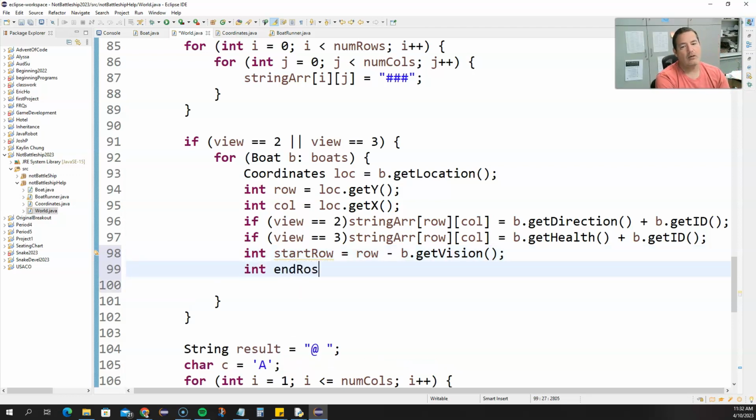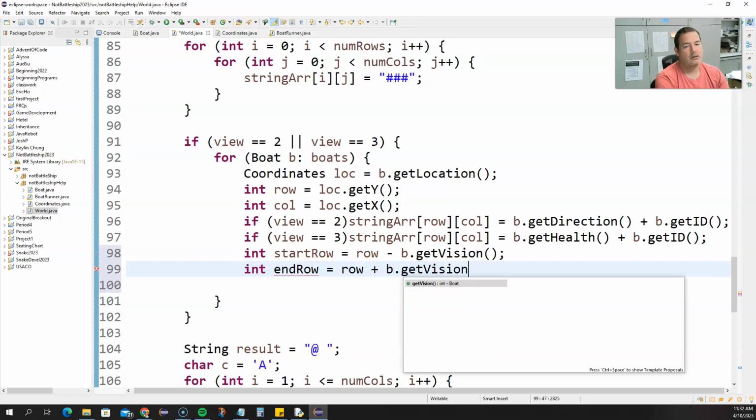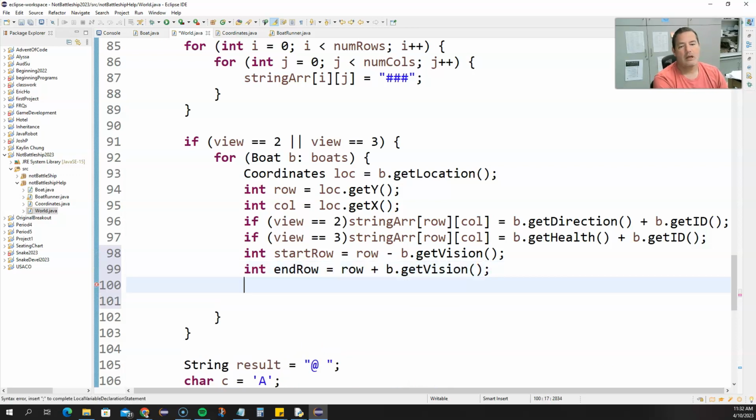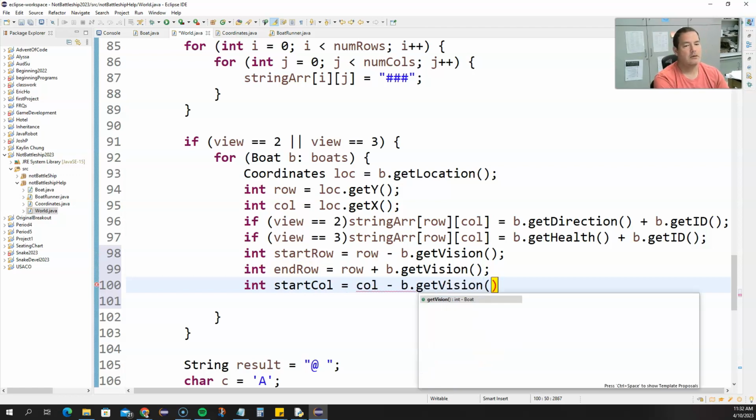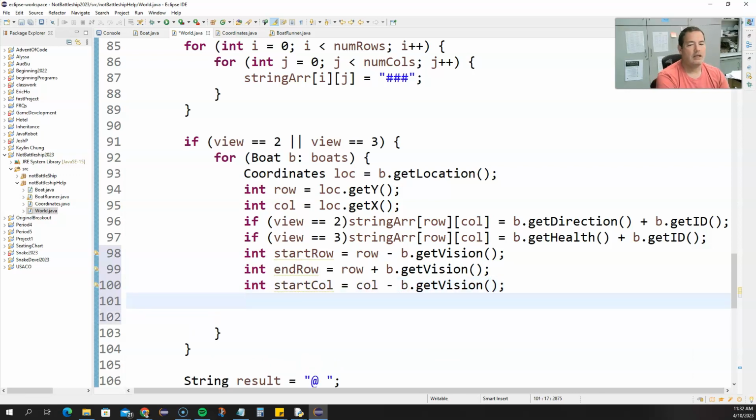The ending row is going to be the row plus the vision of the boat, right? The starting column is going to be the column minus the vision. And the ending column is going to be column plus the vision. What do you think of that?